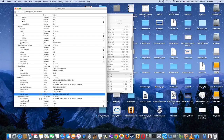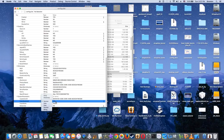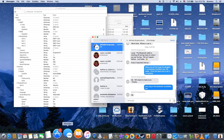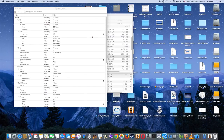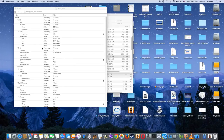Again, put a custom UUID, the same number as the one here. System, inject system ID, yes. Detect, yes. No cache, no. Okay, so whatever you want to do, this is the one that works for my system. FaceTime right here. iMessage is live. And also FaceTime is working. Okay? So make sure you have that. If you plan to have iMessage or FaceTime, set this one correctly.